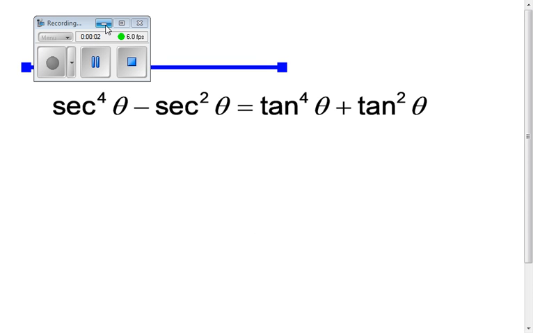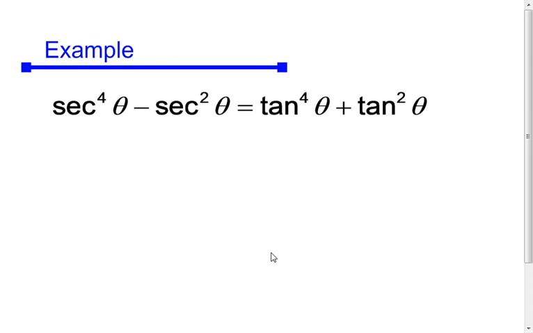All right, more establishing identities, you guys. I know some of these can be frustrating, but more practice will make you better at it. This question is actually one from your homework from yesterday. It's number 17, so if you didn't get that in your homework, here it is.